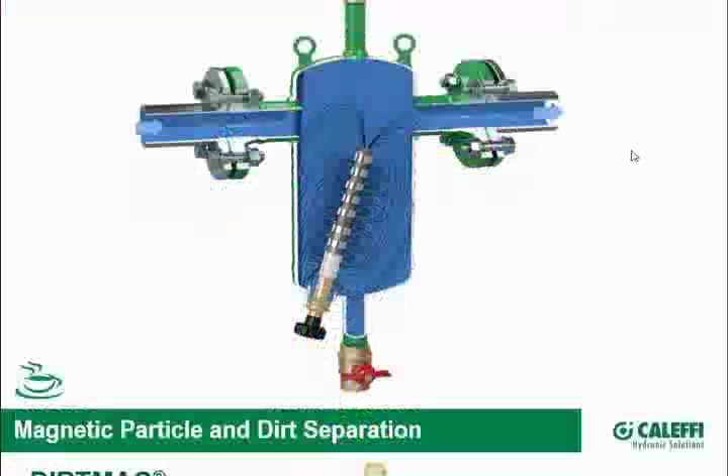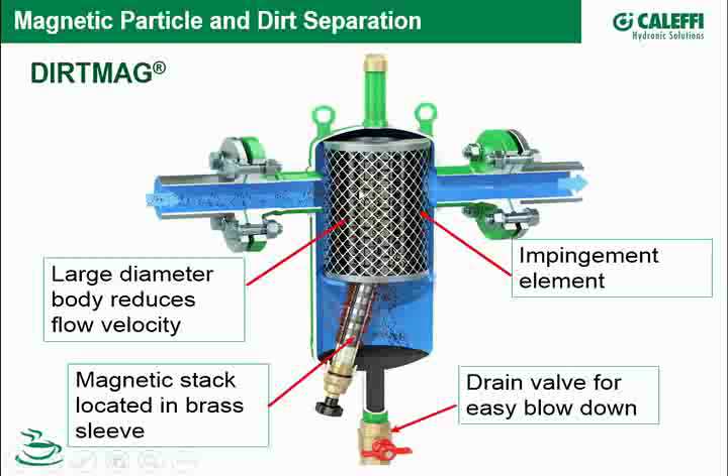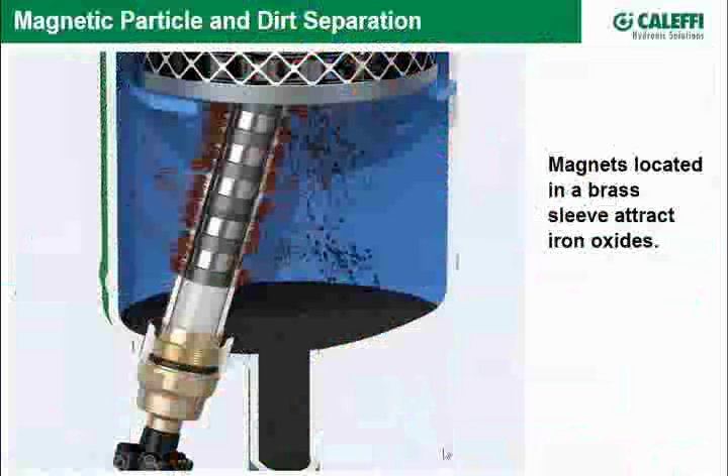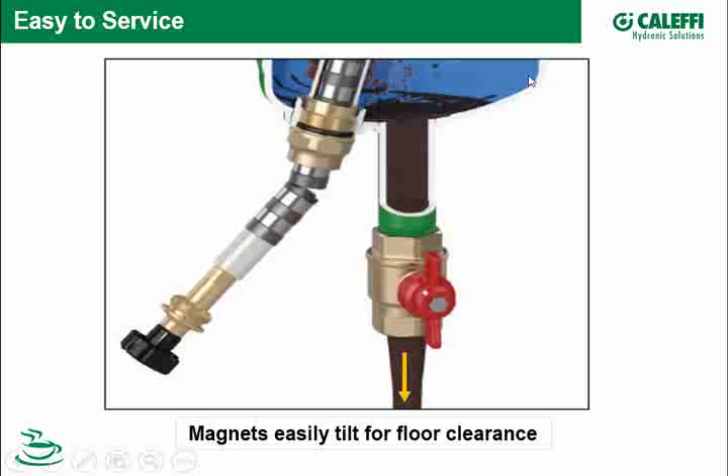When it comes time to blow down, you pull the magnet out slowly, then open the valve. If the dirt separator is located near the floor, pulling a straight magnet out would conflict with the floor. So we articulated our magnet so it's in sections — it stays together by the strong force of north and south magnet faces. The force is unbelievable — if you put your finger in there and let it snap back, you would not be a happy camper. These are very strong magnets, and caution is called for.